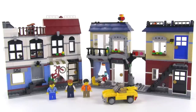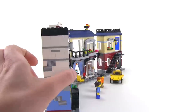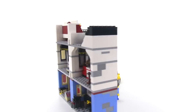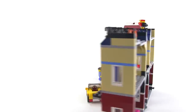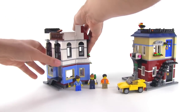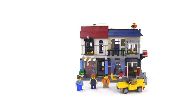Here we are with the default build that gives the set its name — the bike shop and the cafe. I want to give you an overview of what this thing looks like, the size, the scope of it. The buildings are actually very thin when you have them fully splayed out to make a nice long street-side display. Turn this around and you can see details on the back. Each one of these is hinged in the center, so we can bring them together, fold them up, and they become much more compact.